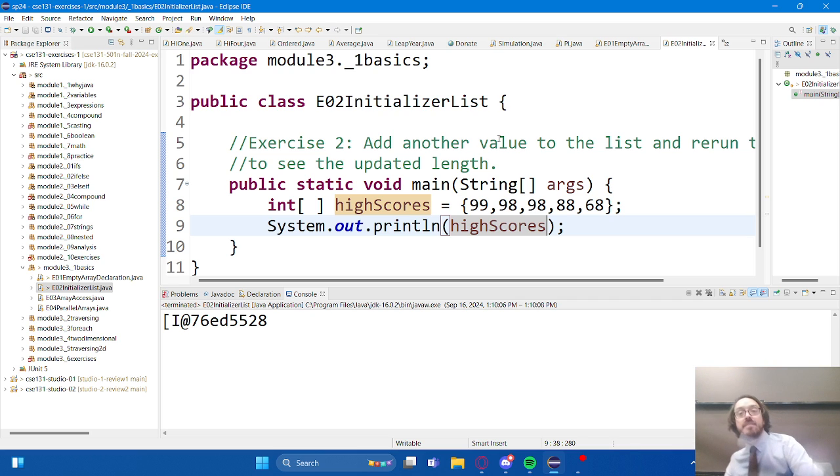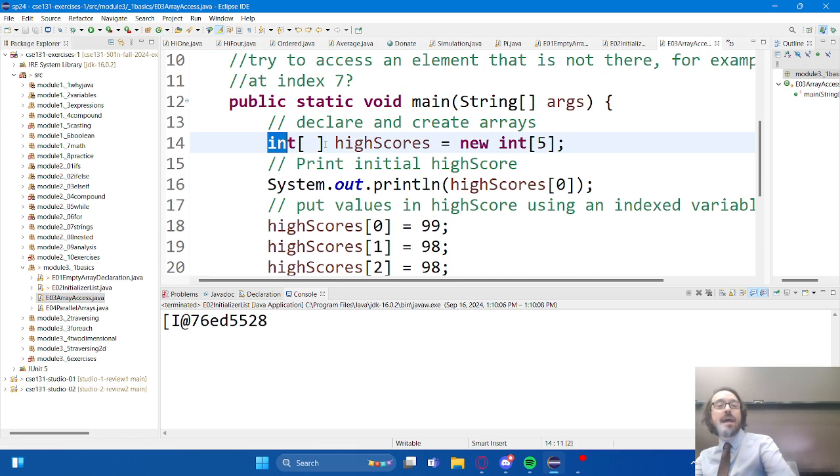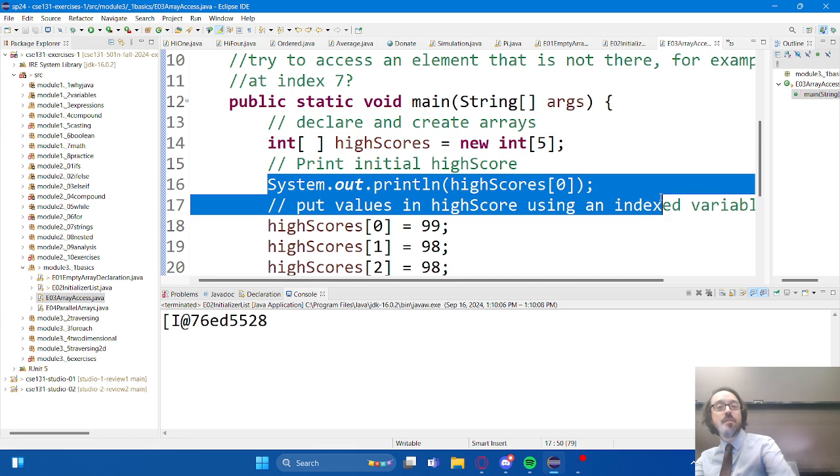Turns out that printing out an array like this isn't quite the proper way to go about it. We need to have a way of accessing each of those values one at a time, and then printing out each of those values one at a time. That's kind of a little sneak preview of what we're going to be getting to next. Before we do that, though, let's take a look at how we can access those values one at a time.